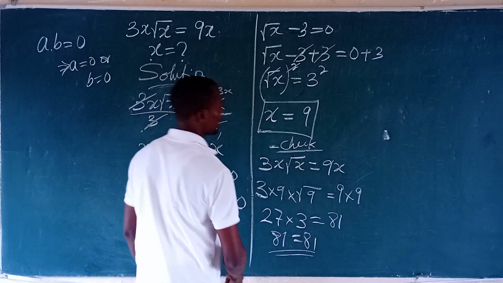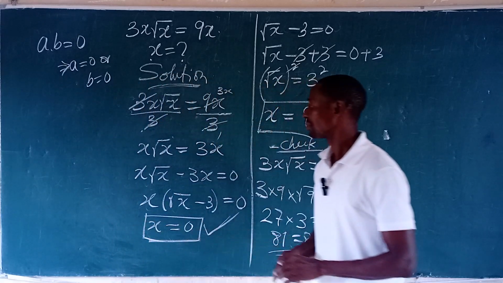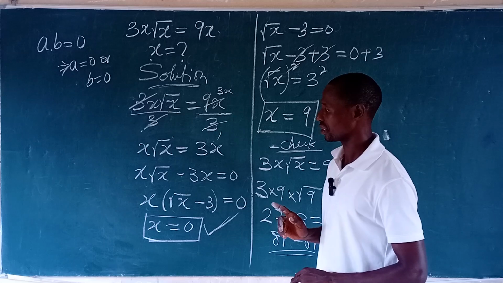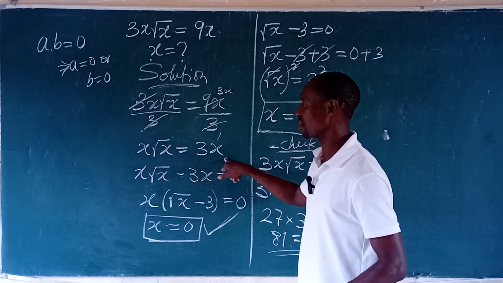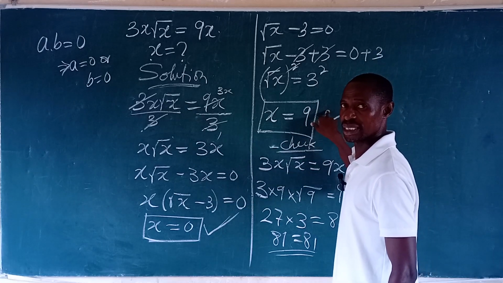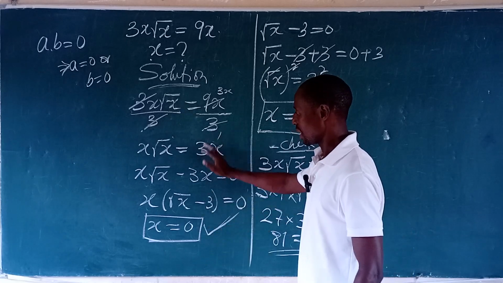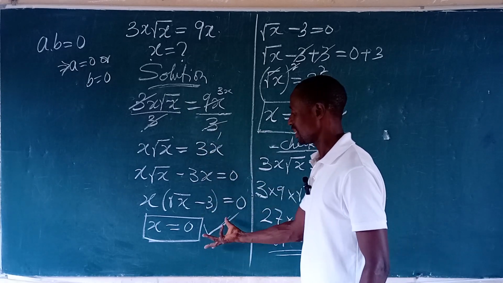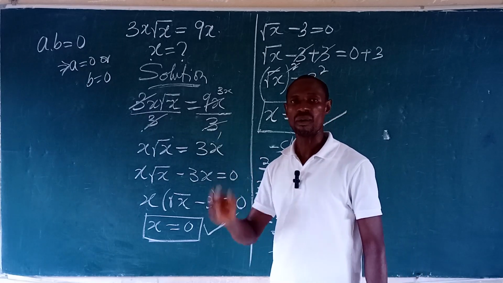So what does that imply? It means that the second root we solved for also satisfies the original equation. Now look at this: if you had cancelled out x from here, you would only get one root to this challenge. But here we have another root. And so approaching this problem in this manner gives you more than one root.